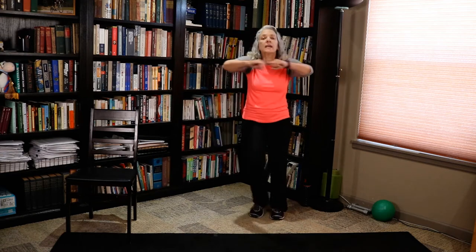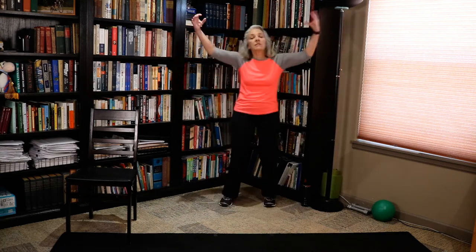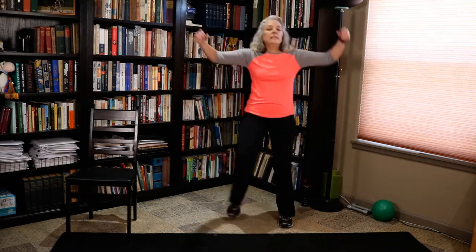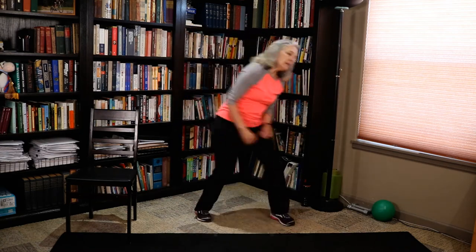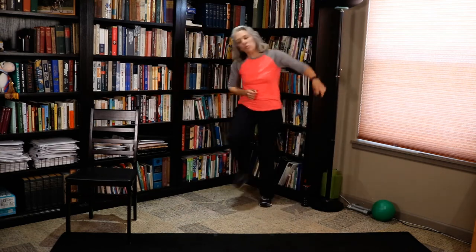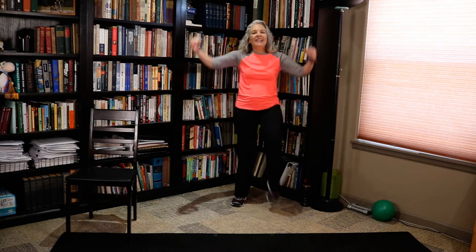Okay, adding on that knee lift. Are we ready to scoot first? Scoot. Work the inner thighs. Knee lift. Scoot. Knee lifts. And scoot. Knee lifts.